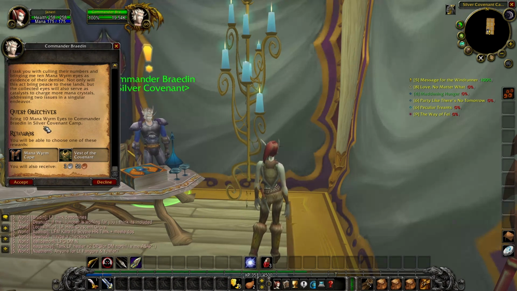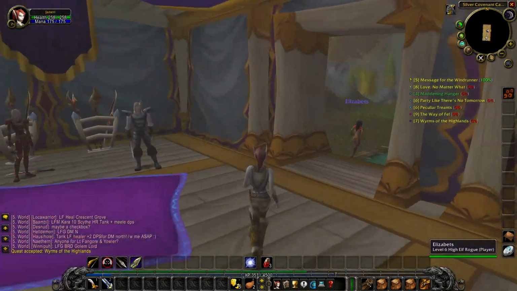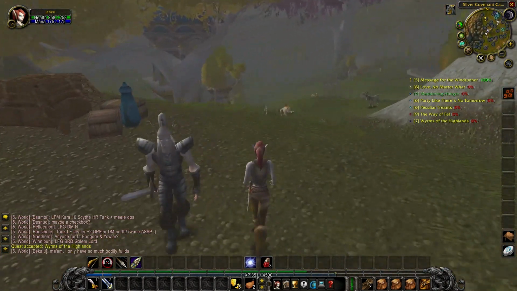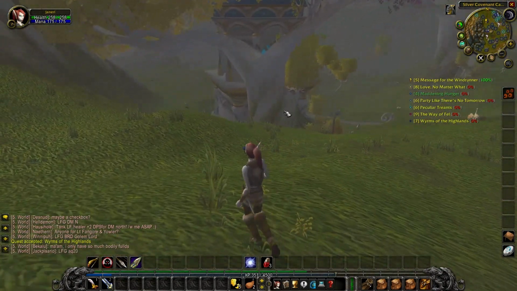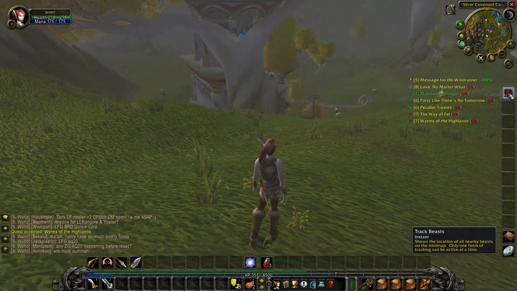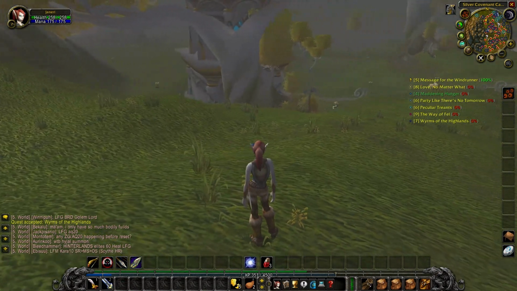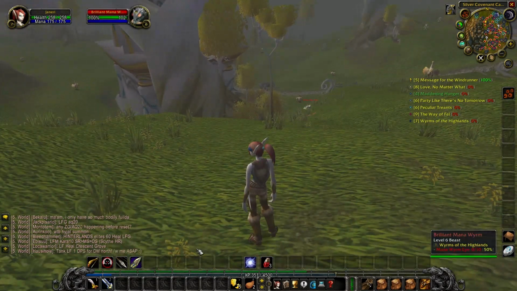Let's see. Oh, mana worm eyes. And what did I just kill? Which I could have used. Oh well. Oh god, they're all around here. Alright. Actually, let me enable that again. Oh god, that just cluttered the hell out of my minimap.